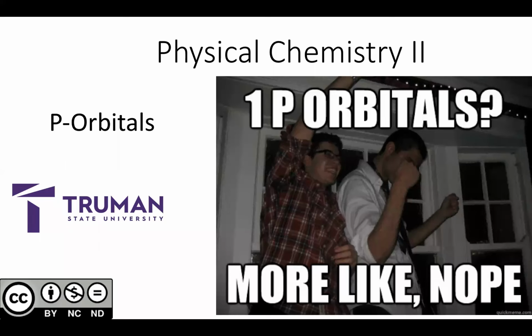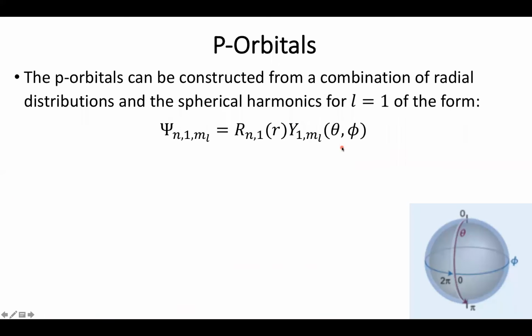Last time we were talking about our good old friend, the s orbitals, which are wonderful because they have no angular momentum. However, today things are going to have to actually start moving as we talk about our p orbitals. These are our first set of orbitals at which we have to really bring in our spherical harmonics, because we have to set our L value, or angular momentum quantum number, to 1. So this means we're starting to see some actual directional movement around the nuclei.